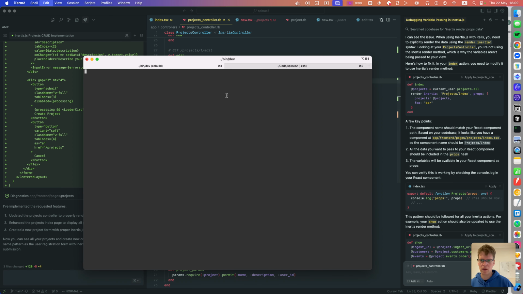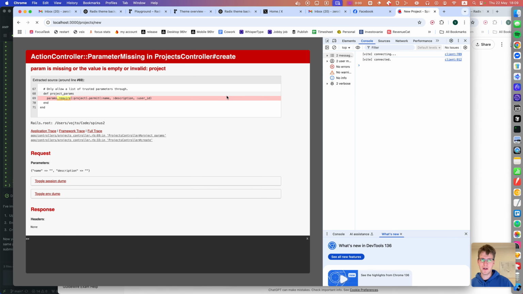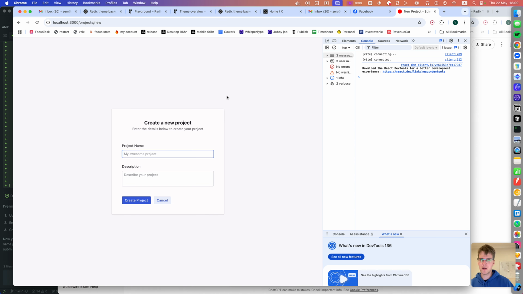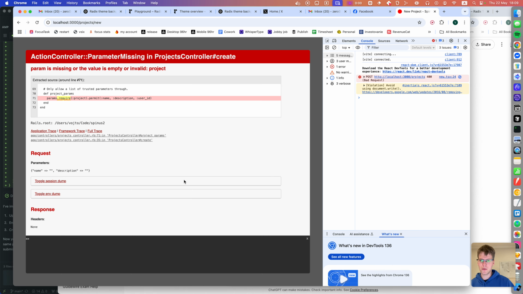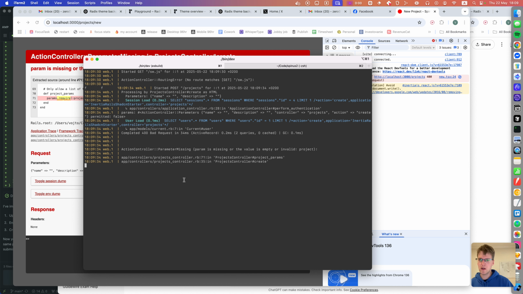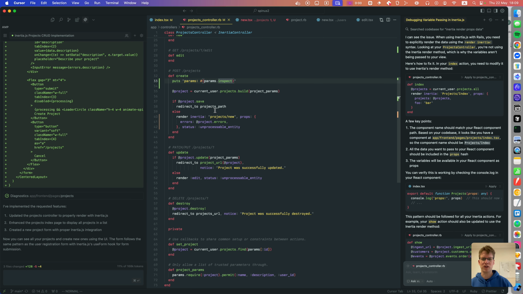Okay, and let's try that again. Okay, let's try that. Create project, see the console. So do we have params anywhere? Params, here we go. All right, so name and description, they're not nested inside of like a project.